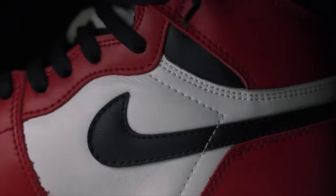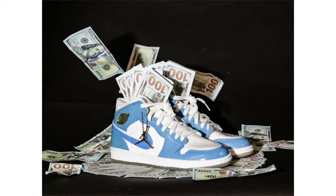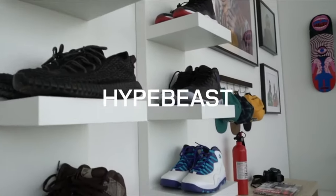It is not surprising that sneakers are rapidly increasing in price, especially in the summertime. As a result, people are not able to afford these shoes and they are just sitting on shelves. To solve this issue, I dedicated time to find the best, most comfortable summer sneakers under a hundred dollars.